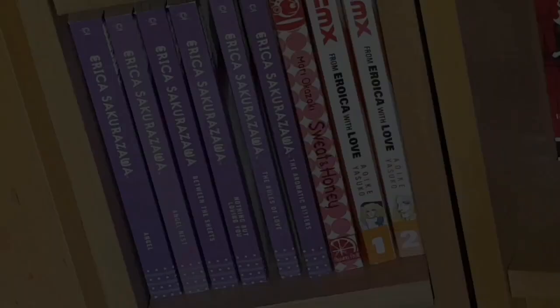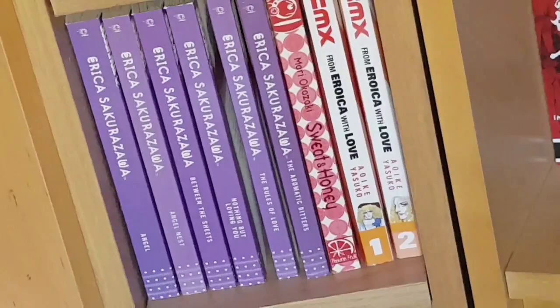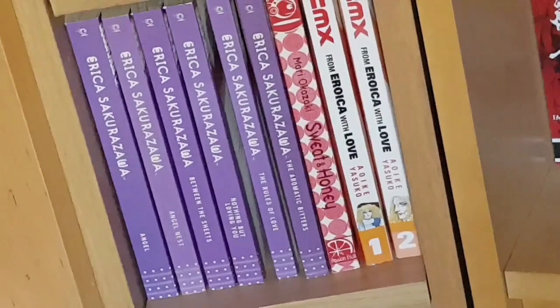Finally for this shelf we have the entirety of Erika Sakurazawa's works released in English from Tokyopop, Sweat and Honey — another Tokyopop release — Mario Okazaki's works, and then volumes one and two of From Eroica with Love. Tokyopop did release fifteen volumes but it is super out of print and has been for years, so I'll probably never get more unless I find it really cheap secondhand like at a library sale, as I did with these two volumes. Some classic shoujo and josei odds and ends.